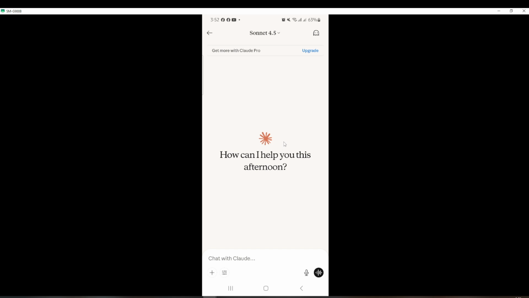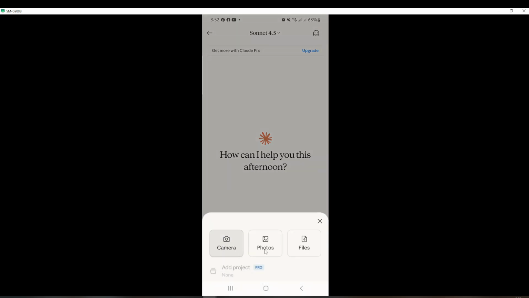Now that you're logged in, let's explore some features. One of the standout capabilities of Claude AI is that you can upload photos directly from your gallery. This means any picture you've already taken can be analyzed. Additionally, if you snap a photo with your camera, it can be uploaded instantly for analysis. This feature is quite handy when you want to understand or get insights from images without any hassle. Not only photos, but you can also upload other types of files for the app to work its magic on. The ability to analyze files directly from your phone provides an added layer of convenience and functionality.